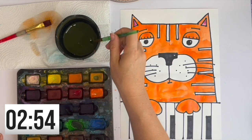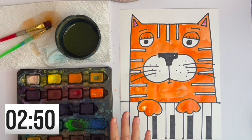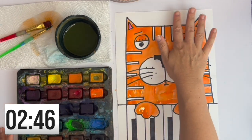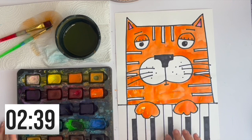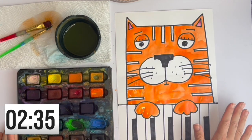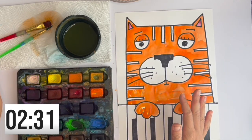Now we're gonna wait a minute because with watercolor, any kind of wet paint, if you paint too quickly, as if I paint the background, which is right next to the orange, those two colors could bleed together. You can dab it up with a paper towel, but that doesn't always work. If you give it a minute to dry, if you're using paint sticks, it dries pretty quickly. But again, just wait a minute, then you're gonna pick.